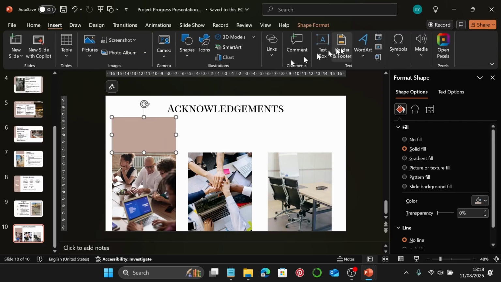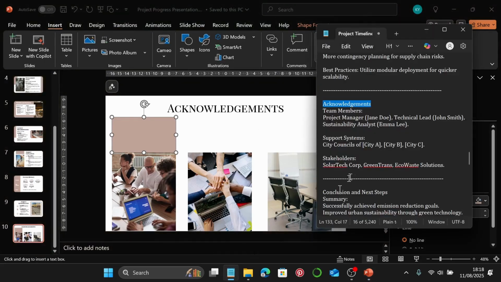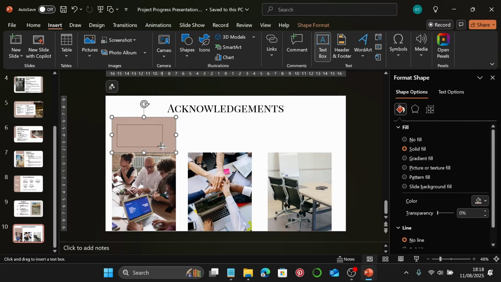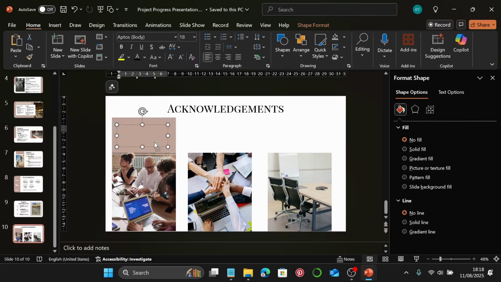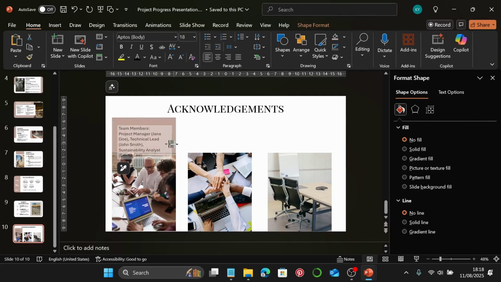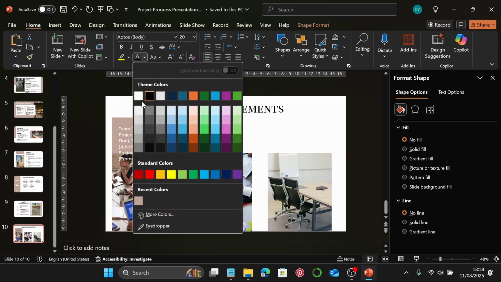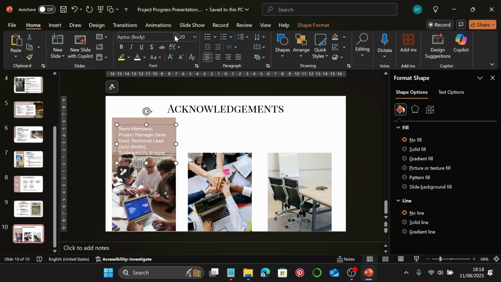So let's do that. Go to insert, go to text, and I'm going to copy the text here, and I'm going to go back to my presentation and paste this text. And I'm going to change the size to 20, change the color of our text to white, and of course we're going to use our body text, which is the Mongolian Baiti.